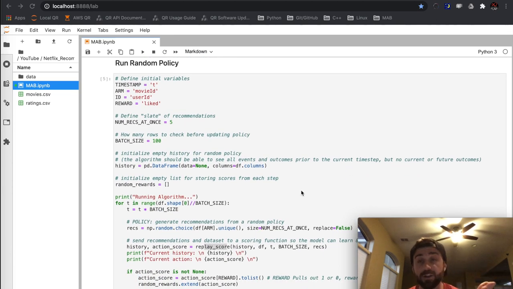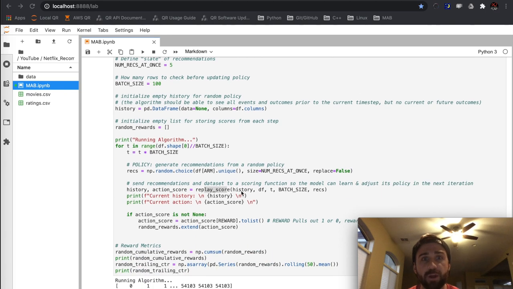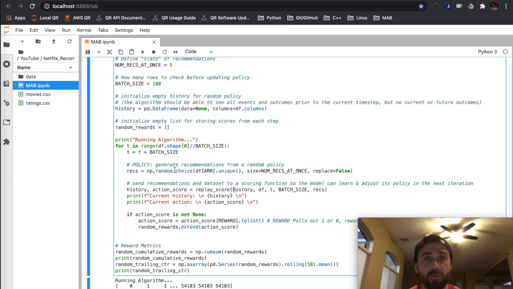First, we're going to run a random policy to show you that randomly assigning movies to people isn't worth it, and then a multi-armed bandit actually is. So if we come down here into running the algorithm, you can see that I have the replay score right here. What I'm going to do is randomly choose an arm each time through the model. Remember, this is me showing you that random assignment isn't that good. I'm going to randomly pull an arm, get a score back, and then eventually, after I run through that entire data set, I'm going to see how my score is. Basically, I get 54,000 reward points with a 50 mean rolling average of like 42. Okay, that's our baseline, right? What happens if I just randomly assign you movies?